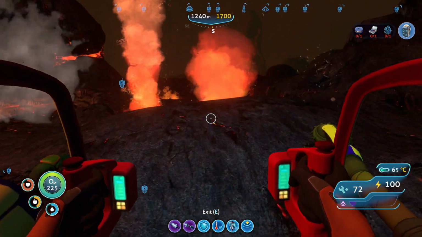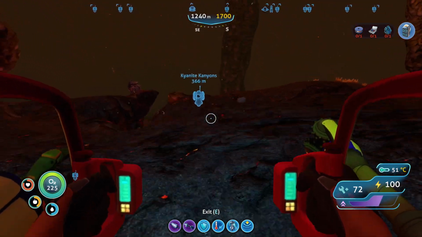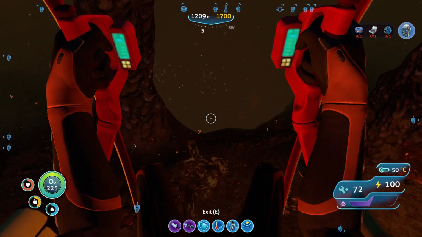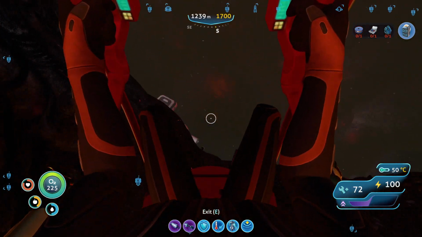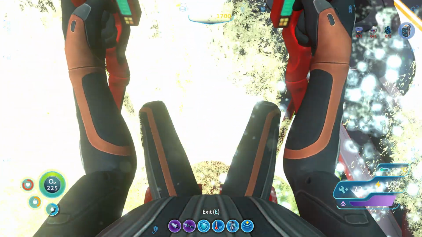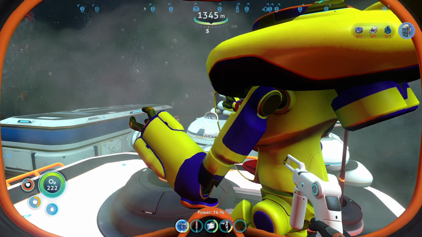Alright, I'm gonna go for the lava base over there. Drop off our copper. I do not need any more titanium, so we're good there. Okay, lava base is right below me. Lantern should be better off now. I'm gonna need to repair my vehicle, looks like. Touchdown! Alright, repair. Welcome aboard, Captain. Get inside, that's not what I want to do. Repair, I say. There we go.